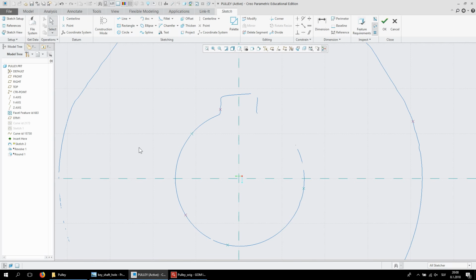So now we have the references for the circle, so we can just go to the circle, 3-point circle, and draw it.